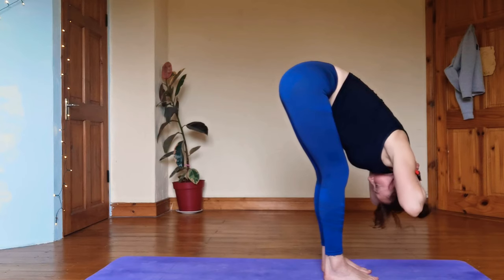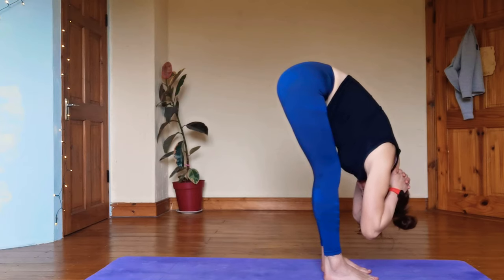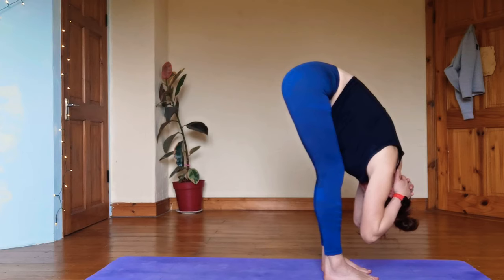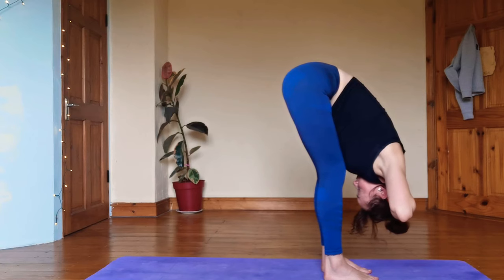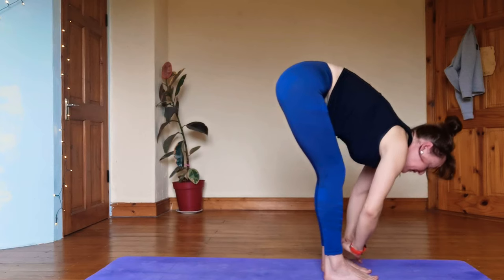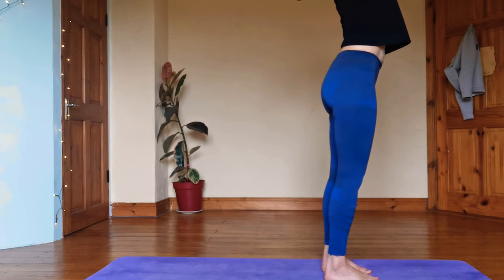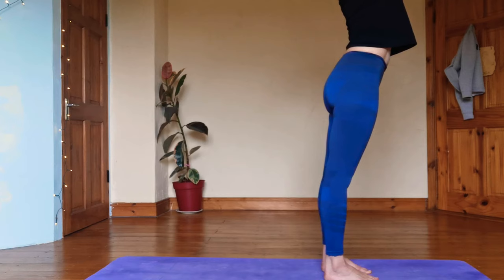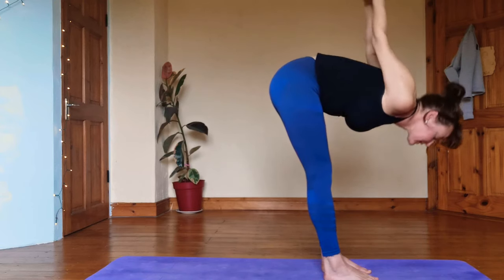And then you can interlock your fingers and place them at the nape of your neck. And close your eyes if you have good balance. Just to give a little more traction. And then release that. Bring your arms all the way up. Keep looking at your fingers. Stand into your feet. Bring your arms back a little bit. And then bring your hands behind you, interlock your fingers. Bend forward.